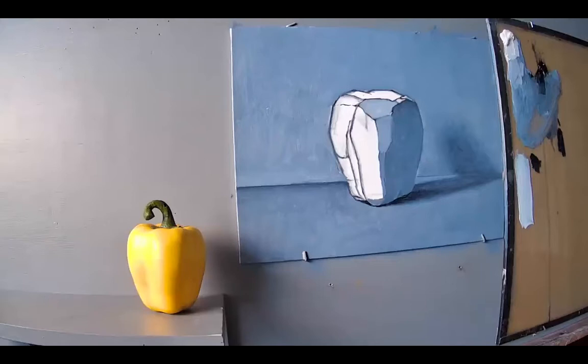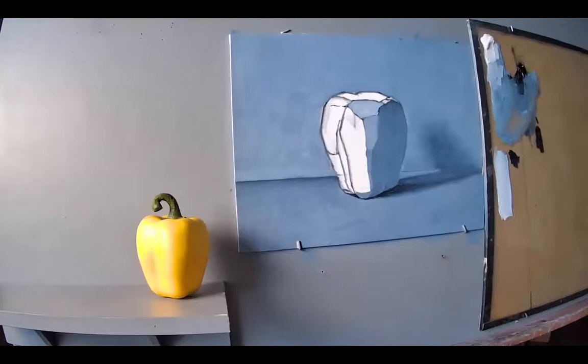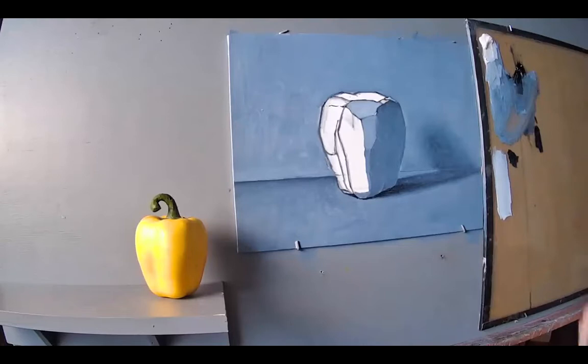Maybe this is just on my computer. Have you lost some of the detail on the light side of the pepper? A little bit. The light goes in and out, but I think it's because of the natural light. And sometimes the computer gets overexposed too. Oh, I see. I apologize for that. I wish I had better technology. When you do the recording though, I don't think it'll be a problem. It didn't seem like it was before. Okay. All right. So you're going to have to take my word for some of these things then.